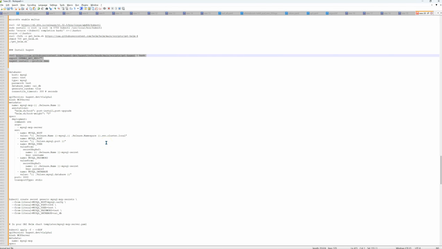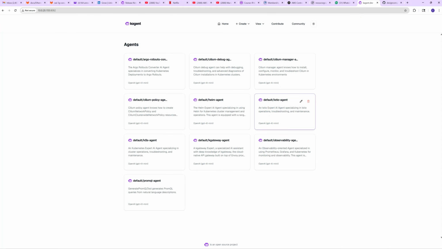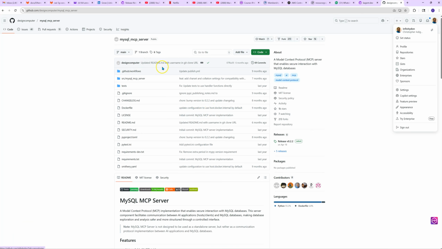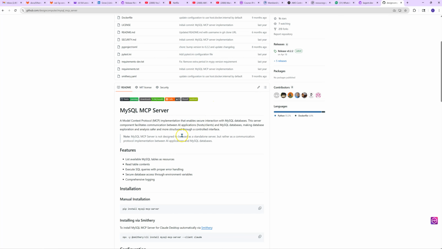I'll be using the OpenAI 5G core to test this, just to see how you can use Kagent to deploy a telco network function. If you are familiar with OAI, you realize that OAI needs an SQL database, a MySQL database. For the MySQL database, you will see that we already have an MCP server from this repo, but the only thing is we need to find a way to import this SQL server into Kagent.